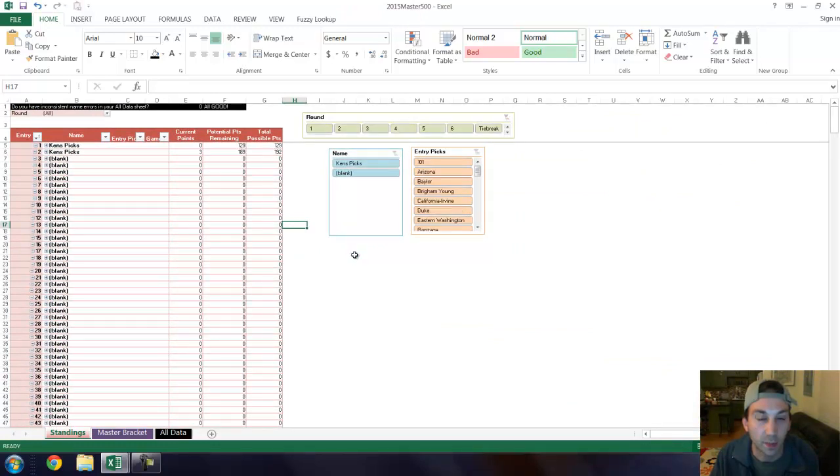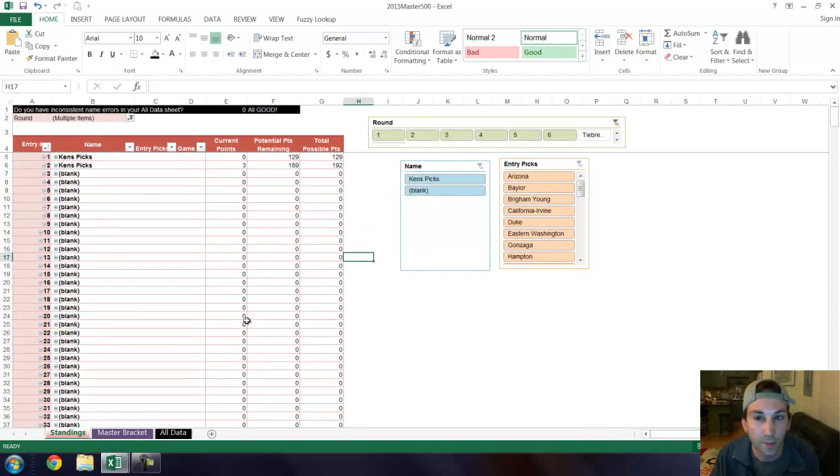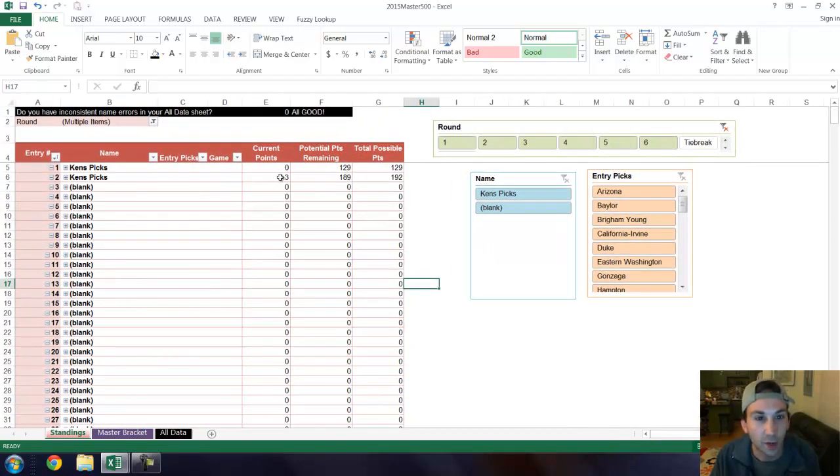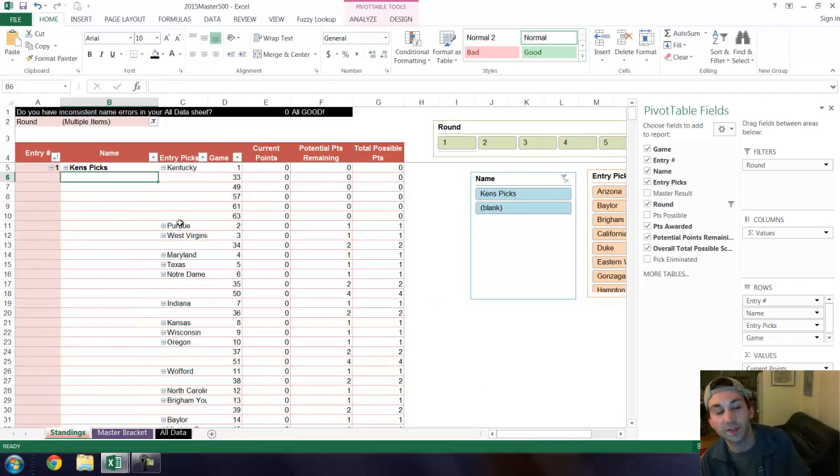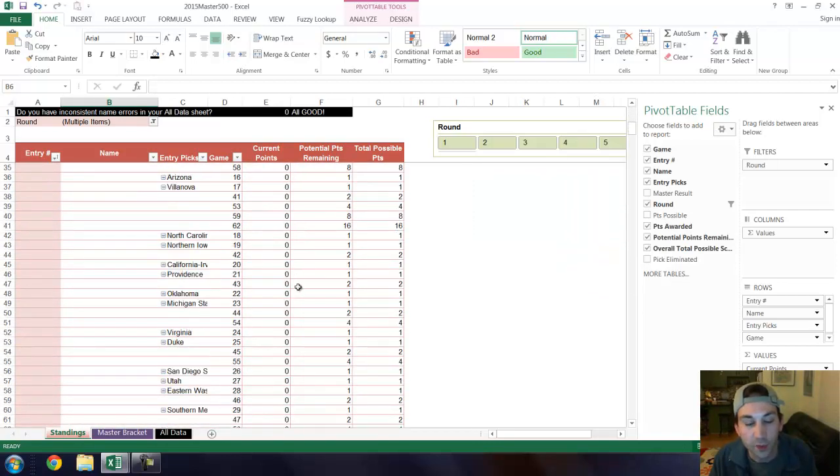Let's take the tiebreaker off the rounds. You don't need to show the tiebreaker in the standings here, so you don't have to show it there. So there you go. I do get 3 points because I won 2 of those games. Now you can start opening these things up and seeing at what point you're having winning games. There's so many different things you can do with this.